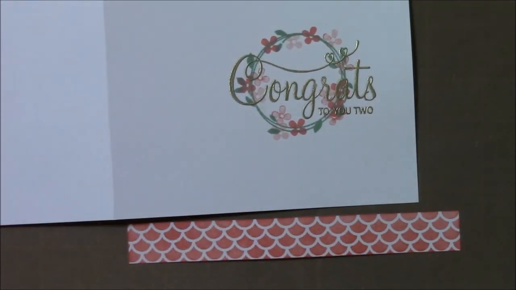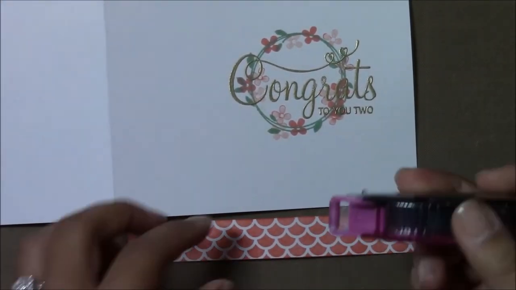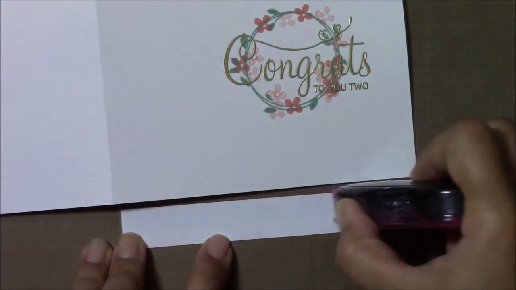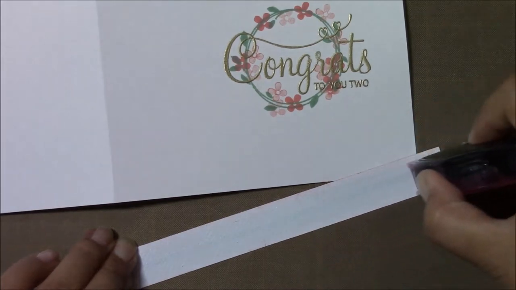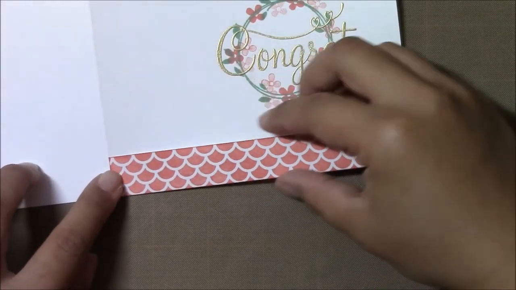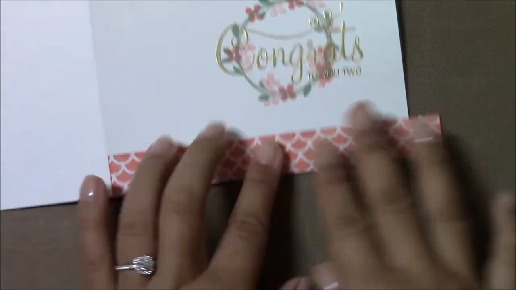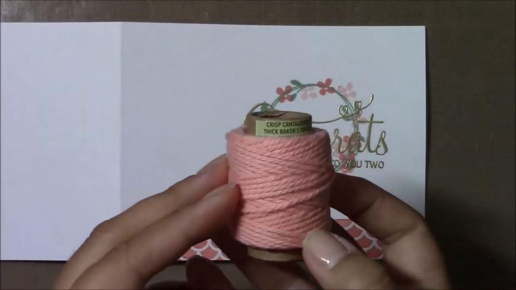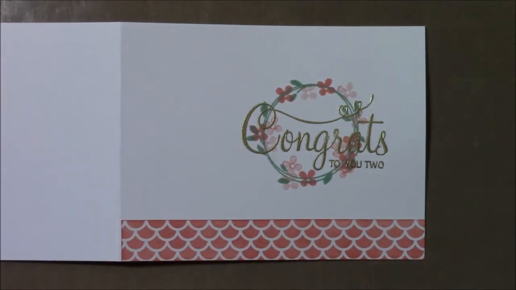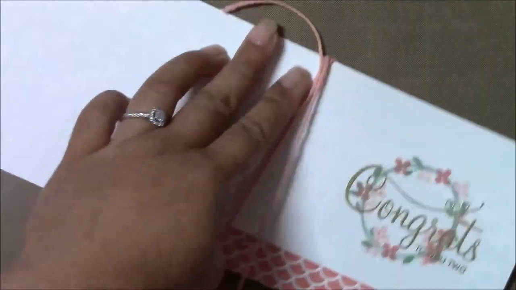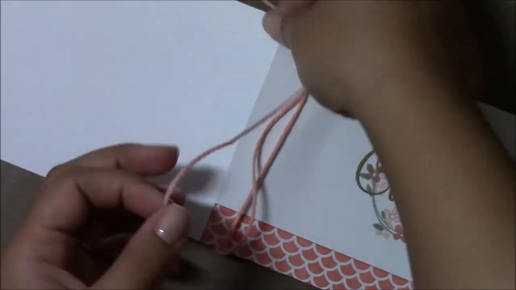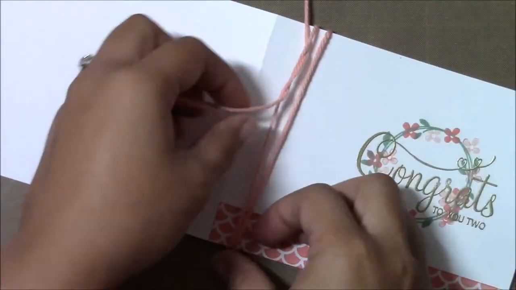So I'm going to use some Tombow adhesive, just some regular tape runner. This is the Dots tape runner that I have. You can get it at Joann's or any local craft store, so easily accessible. So I'll go ahead and adhere that, and then I'll add some crisp cantaloupe thick baker's twine. Again, this color is discontinued, but I have all the products. I went ahead and purchased a lot of it when it went on clearance. I have these products so I'm trying to use them, and this baker's twine is really nice. I like that it's thicker and I love that it coordinates with the inks. So I'll go ahead and tie my bow here with this twine.